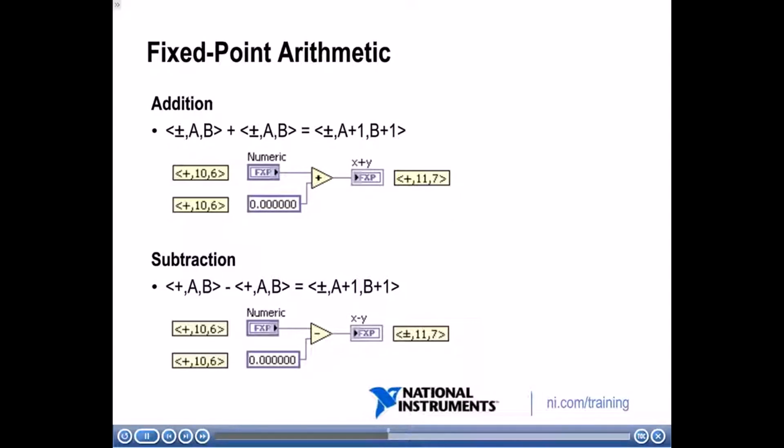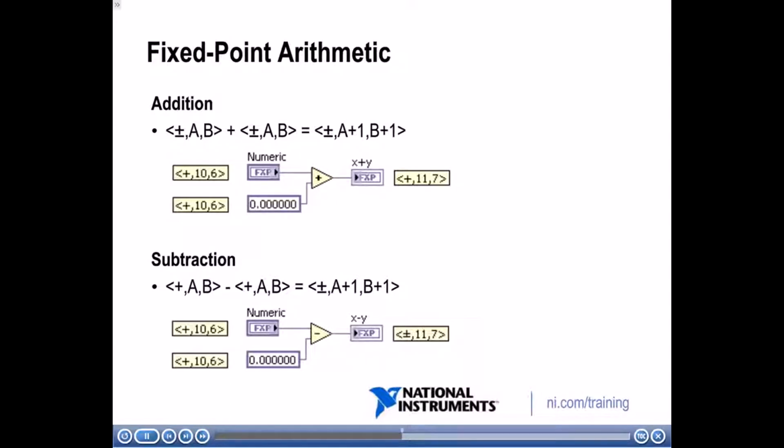So for addition, the integer word length must be 1 bit longer, resulting in the word length also increasing by 1 as well. The arithmetic functions automatically adjust the fixed point configuration of their outputs to accommodate their inputs without losing any accuracy. As you can see, on the left we have that original unsigned 10 and 6, and then on the right side, notice that the fixed point configuration had to grow. It's still unsigned, but it's going to grow to 11 and 7.